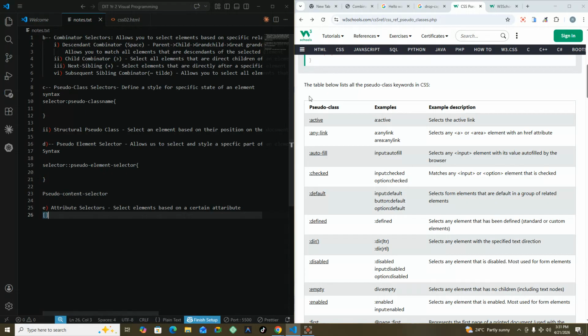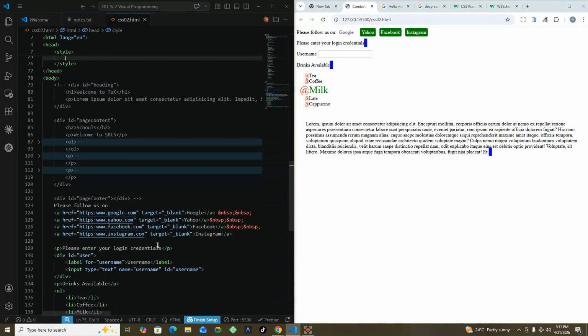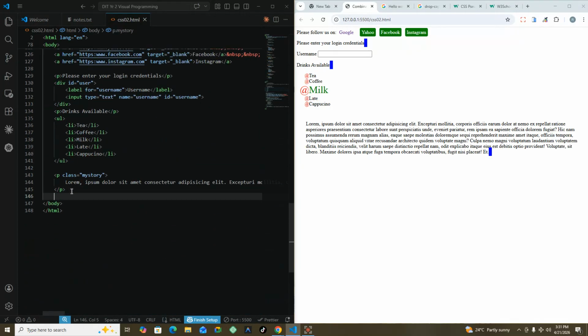So, for example, let me come back to this file over here, and let's say we have different types of input. So we have a form here. The action is nowhere. Inside this form, I have a label that says username.